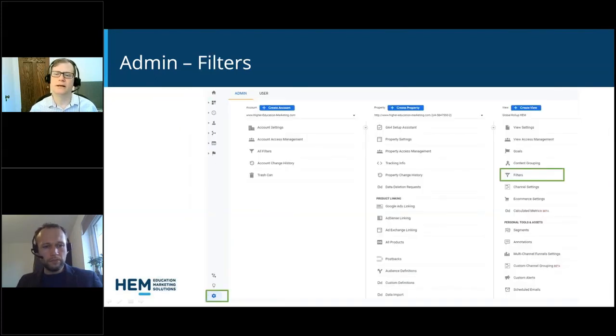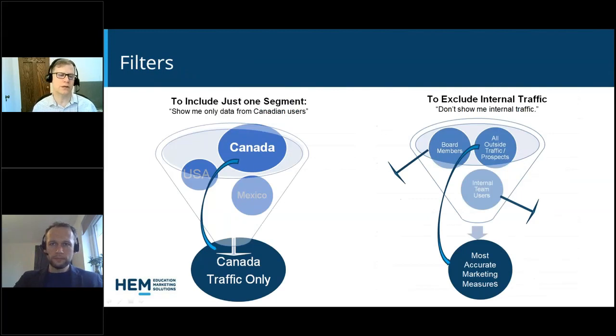Right. The next step in the admin interface that we want to feature for you is called filters. It's in that far right category, kind of midway across. Now, filters, this gets toward the data, and you can approach filters in two ways when you think of the data that you want to read. You can use filters to include just one segment, so that you're basically saying, show me only the data from Canadian users or from visitors who live in Canada. So this makes sure, in a kind of a coffee filter theme, if you will, that only Canada finds its way down into your end result and that other countries are filtered out.